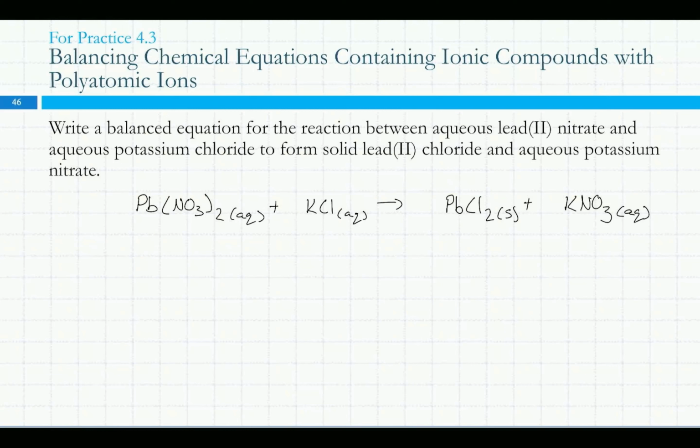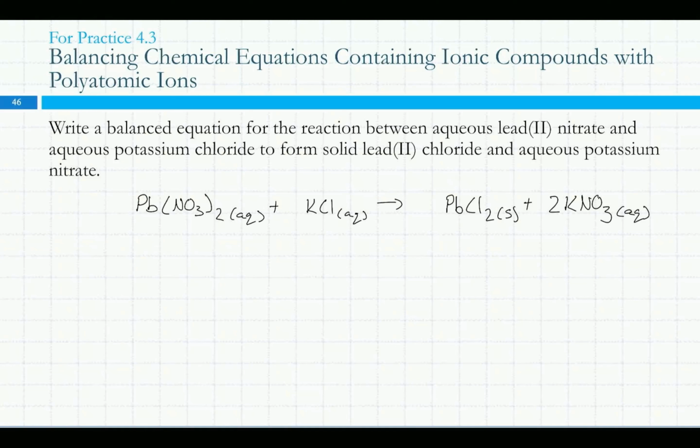So if we're starting this one off to balance, how many nitrates do I have? So how many nitrates do I need over here? 2. So I just add a coefficient of 2. Now, does anybody know what type of reaction this is in terms of what the atoms are doing? Is a precipitation reaction. Nice. Double displacement is what I was looking for. Yeah, it's a double displacement reaction.